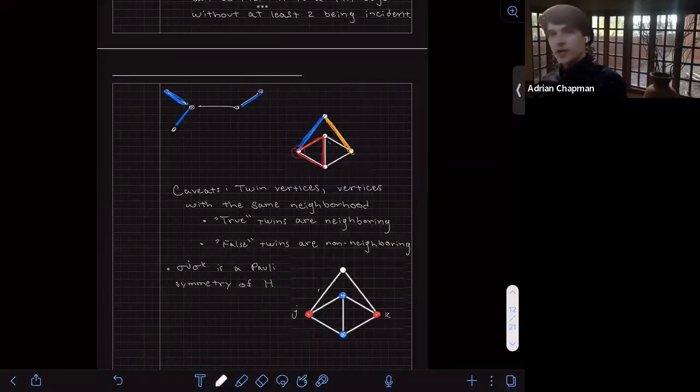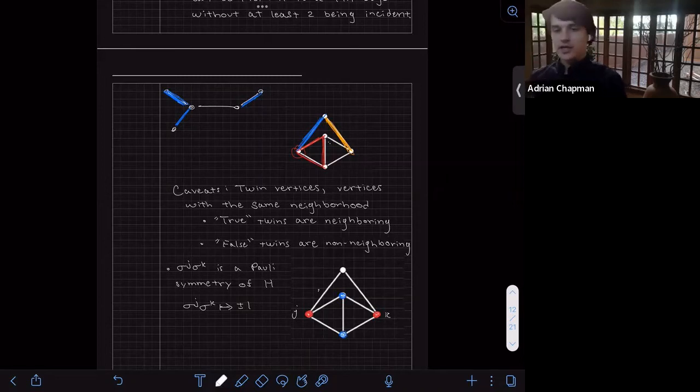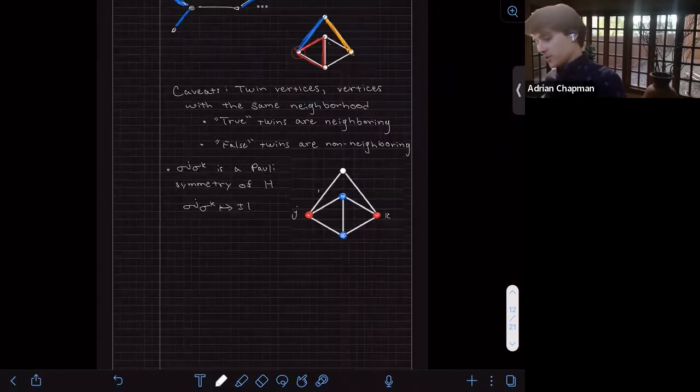Whatever the neighbors of J are, K has those same neighbors. So sigma J times sigma K commutes with every term in the Hamiltonian and therefore commutes with the entire Hamiltonian. We can restrict to a symmetry sector of J times K, mapping that to plus or minus 1, which allows us to essentially remove one of the two vertices. So I can replace J with K up to a scale factor by restricting onto a symmetric subspace of the product. That's for what I called false twins.